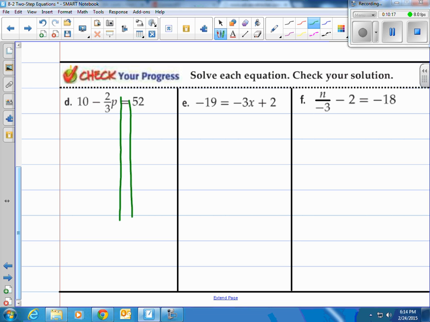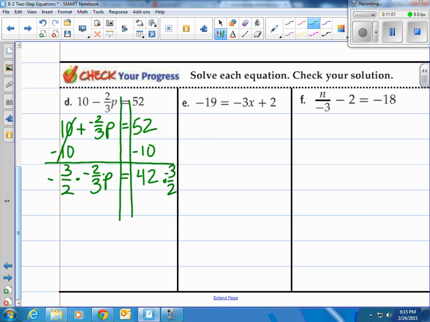We've got 10 minus 2/3 p equals 52. I like to write it all as an addition problem, just in case I want to switch things around, because addition is commutative. Now, I have to get rid of the 10. I got a plus 10. It's going to be minus 10. So minus 10 from both sides. And that becomes gone. And now we have negative 2/3 times p is equal to 42. So how do we undo the multiplication of negative 2/3? Multiply by its reciprocal, or you divide by negative 2/3.